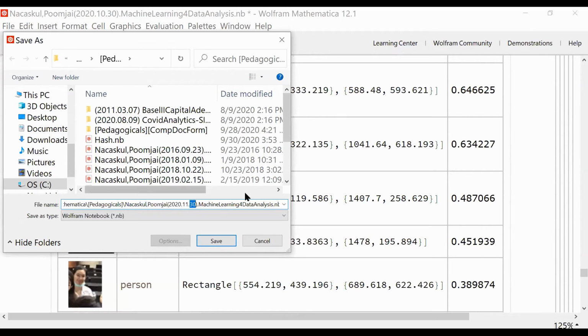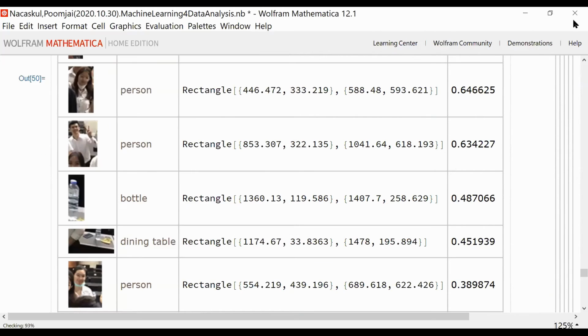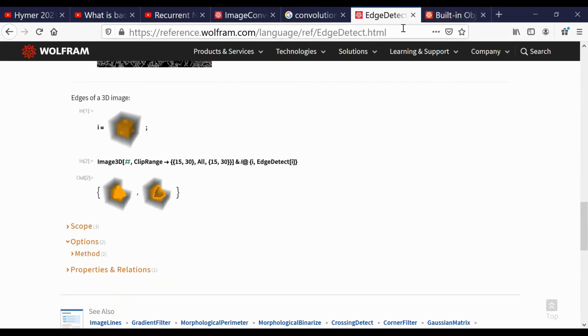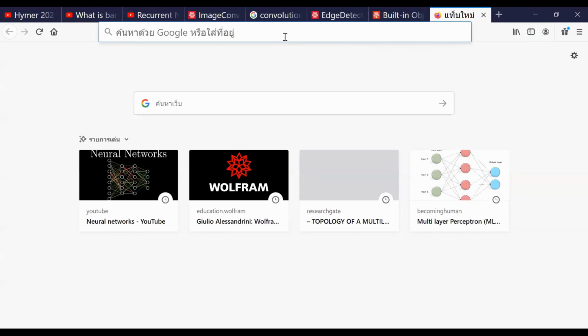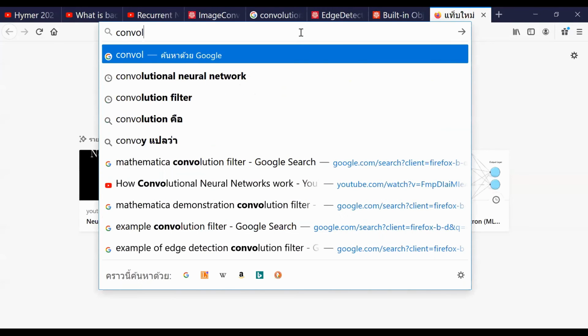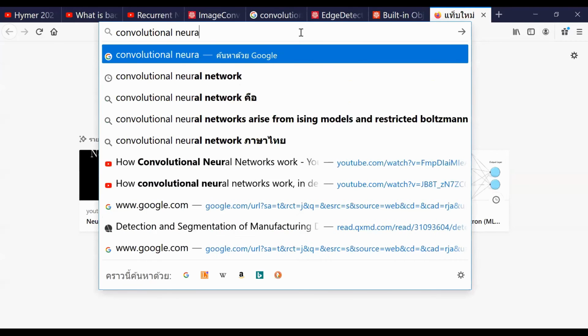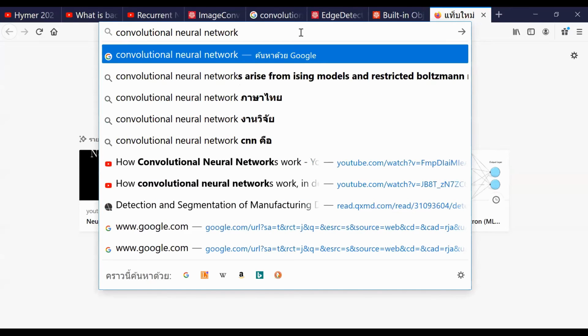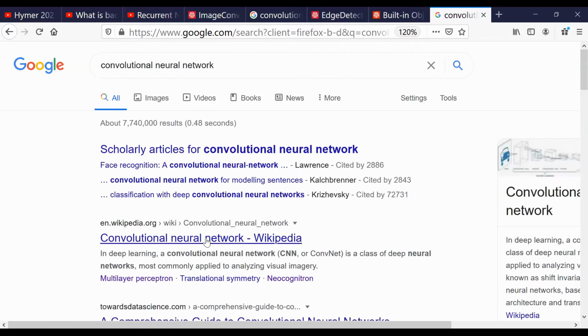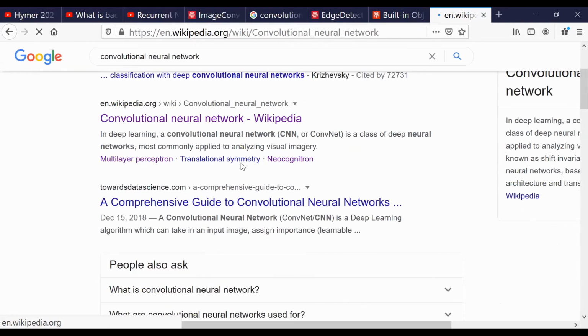What's today? Second. Now, let's go to this. Let's look up the words convolutional neural network. Wikipedia has a nice picture.